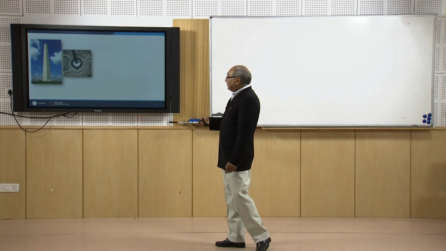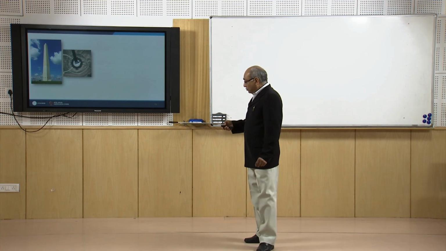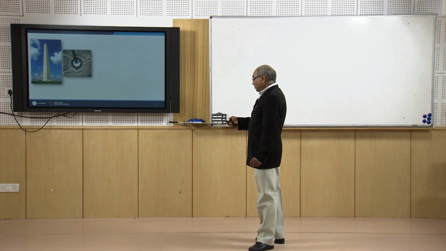Examples are here. This is the Washington Monument, which is very high, as you can see in a photograph taken from the ground, but the same Washington Monument does not look as tall from the top or in a satellite image. But if you see the shadow, this was taken in the morning hour, that means the sun was in the southeast quadrant and therefore the shadow is in the northwest. By measuring the length of the shadow and the elevation angle of the sun, one can estimate the height of this tower as well based on the satellite images.